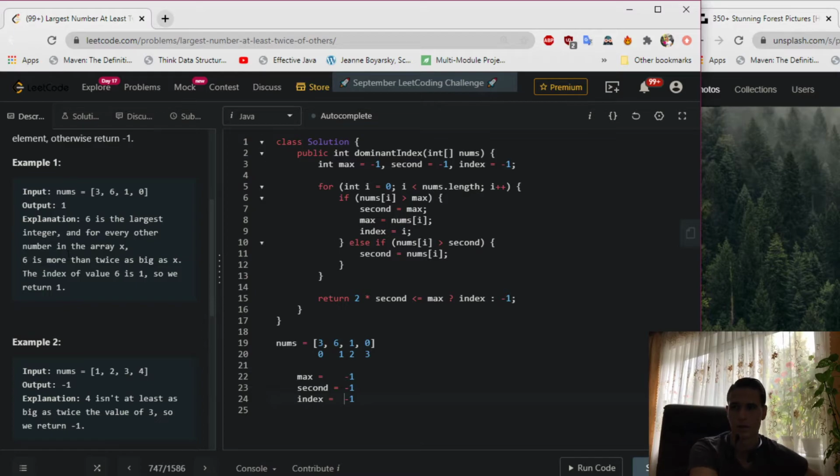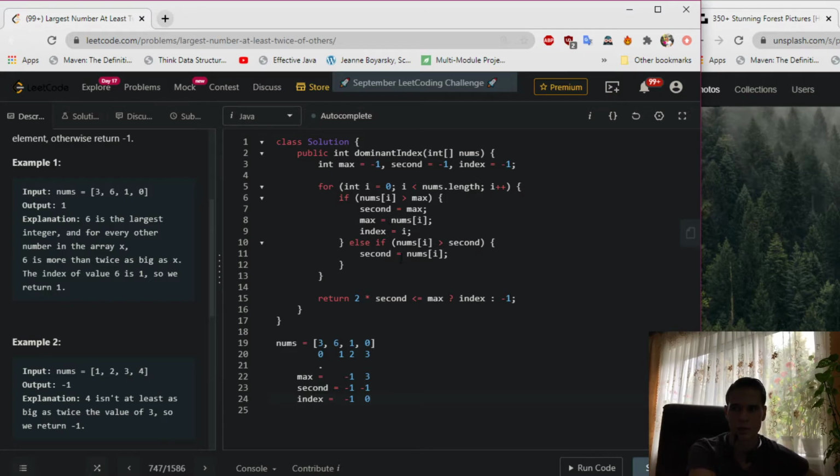So we start looping through nums, and we are at the position of 0. 3 is greater than the maximum, so we update the second. Second is equal to the maximum, -1. Then the maximum is equal to 3, and index is equal to 0.